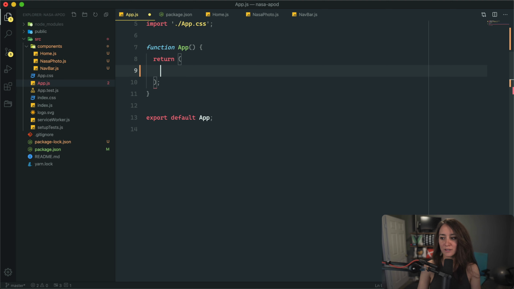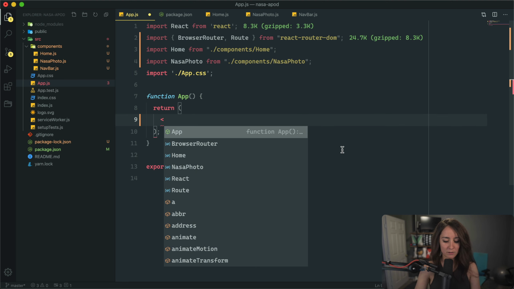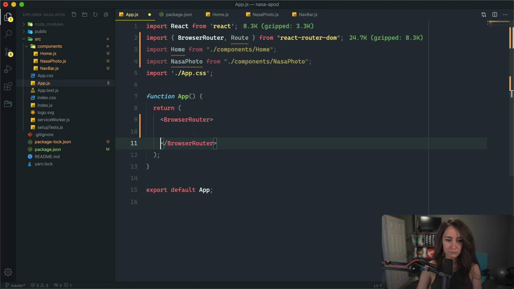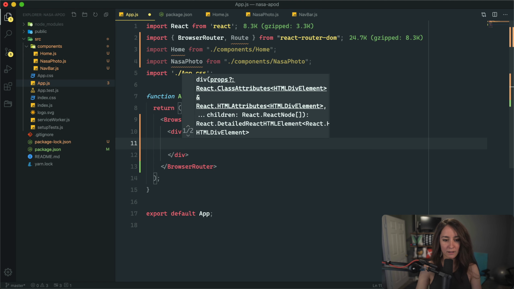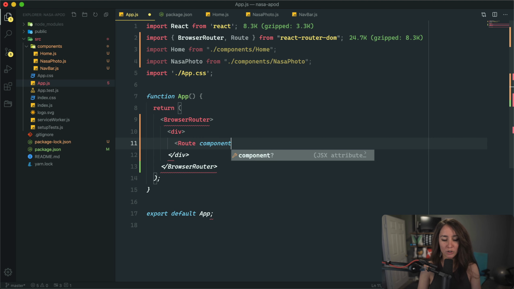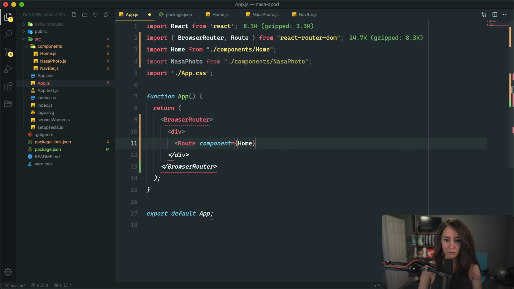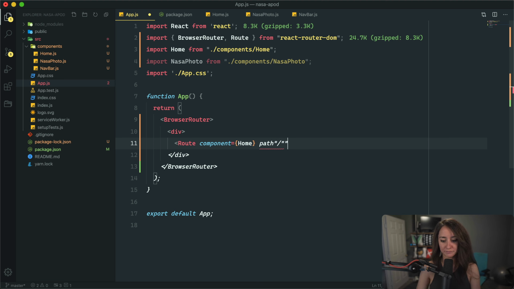Down here, let's delete everything in the return because we want to start clean. All right, so in here, we're going to use the browser router. And in here, we're going to create a div that houses all of our routes. So we're going to do route, and we're going to call this route the home route. So what this route does is we are assigning the home component to a path.